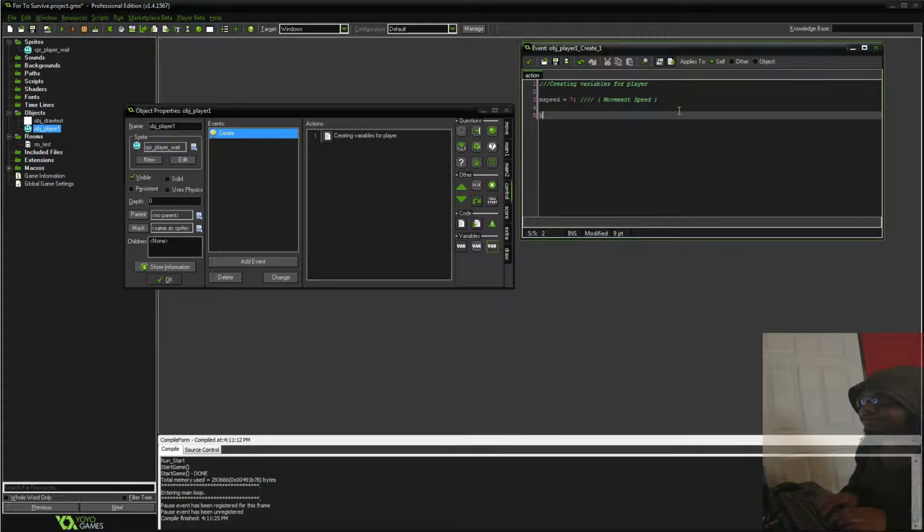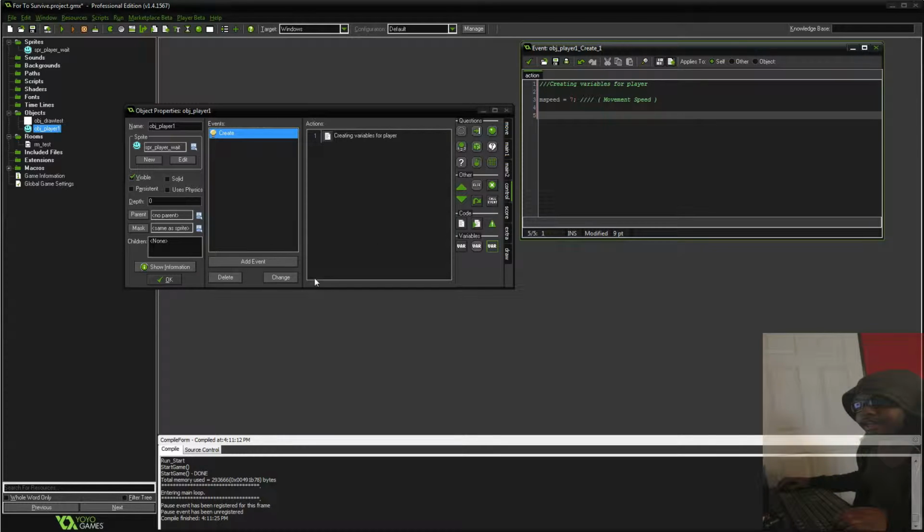Unfortunately, you can't put this into a variable. I tried it. I actually set up the whole entire command for making a player move to the right, but it does not work. You can't assign this to a variable, which sucks. But you can assign the speed, you can assign the letter as well, but we're not going to do that because that's just unnecessary. It doesn't make sense for that part.